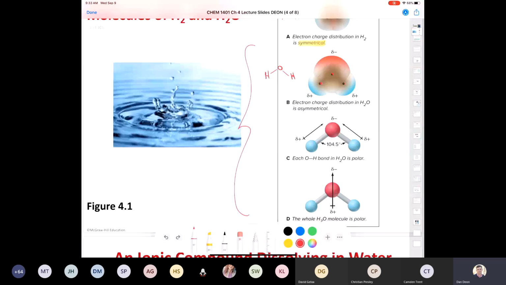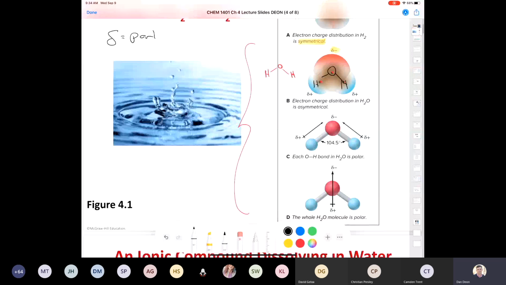And I can tell you that oxygen is more what we call electronegative than a hydrogen. What does electronegative mean? It means that oxygen has a real tendency to pull electrons towards itself. So you see this delta minus up here? That means that the oxygen, and that's what's being shown here, H, and here's the oxygen, okay? The oxygen pulls more of the electron density towards itself. It's not an anion, but the delta means partial, okay? So it means the oxygen is partially negative, and what's that going to do? It's going to render the two hydrogens partially positive.